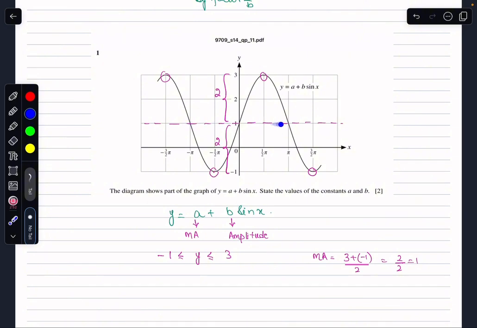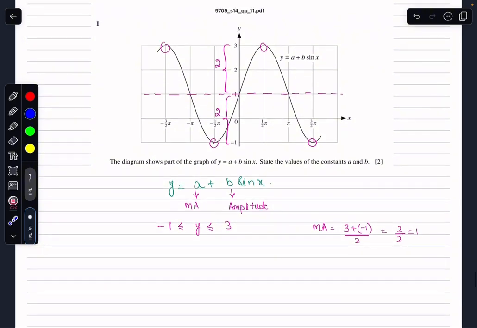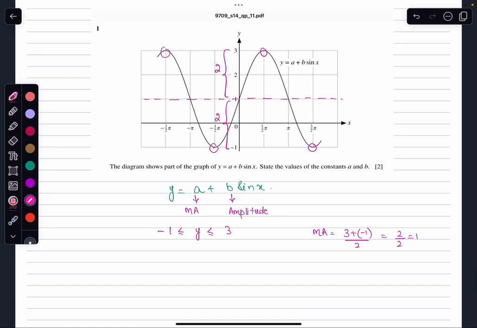Translation, and the mid-axis value, that is also equal to 1. So here quickly I can say that y shall be equal to a, the mid-axis value, which is 1, b is the amplitude, which is 2, and then it's sine of x. So we can say that this b is actually the amplitude, or it's the stretch parallel to the y-axis by the factor, which is 2 in this case. Therefore, this is how this graph needs to get completed.